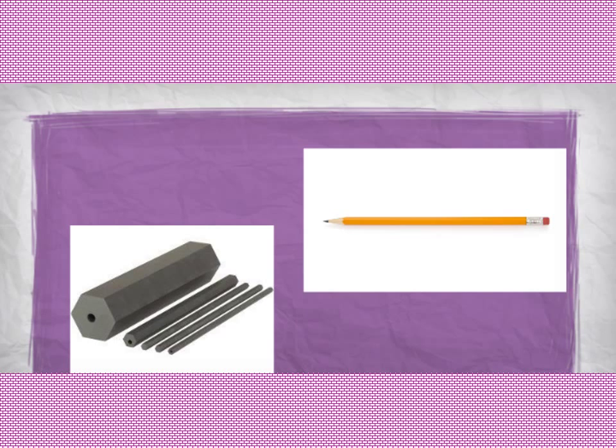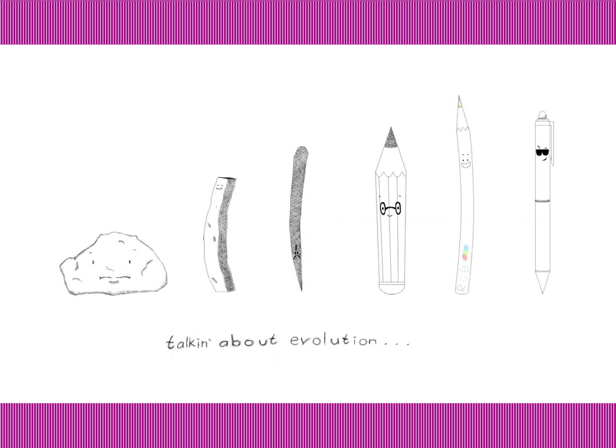The pencil may be an older writing tool, but it is an undeniable example of a communications technology. The pencil has less parts than a computer, but it is an advanced technology. The manufacturing process it requires centers around the concrete relationship between graphite, clay, lead, and cedar wood. The development of the pencil is an example of the development of literacy.